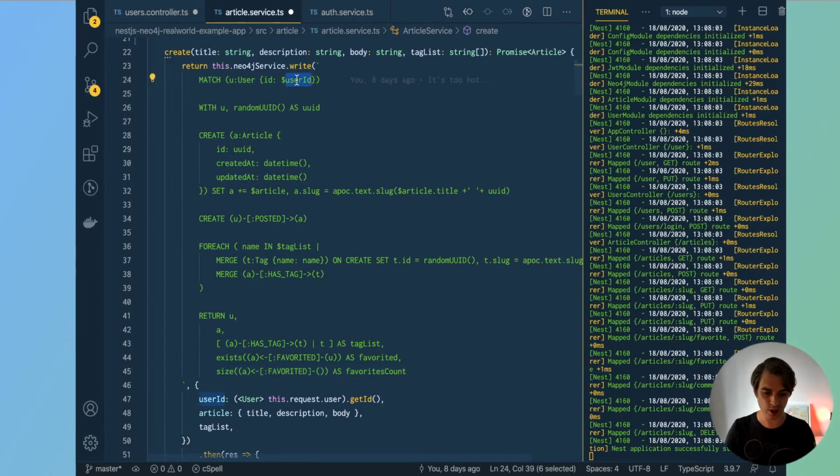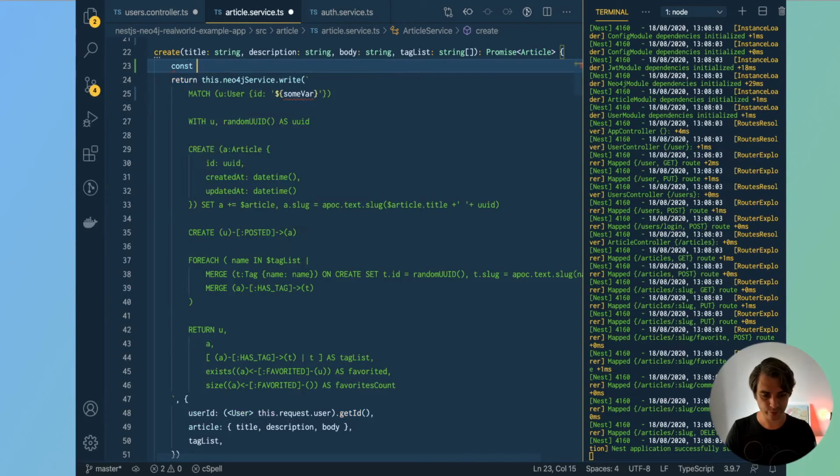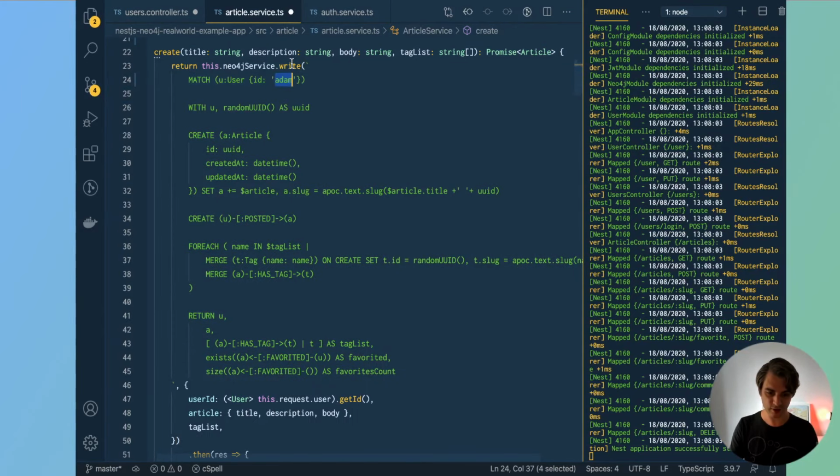For example, if we were hard coding a string here and said the ID was Adam, or we used some sort of interpolation, so we could say some var, this could be okay, but if it was a string which had something and then delete everything, that would be a way of being able to hack into the query. But because we use parameters, and those parameters are sent separately to the query itself, it means we're protected against any sort of injection like that.